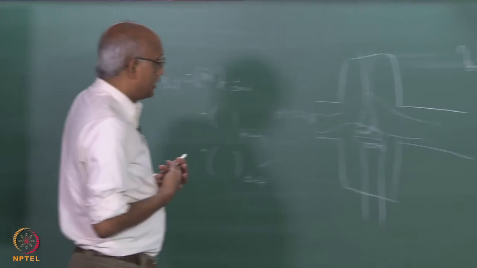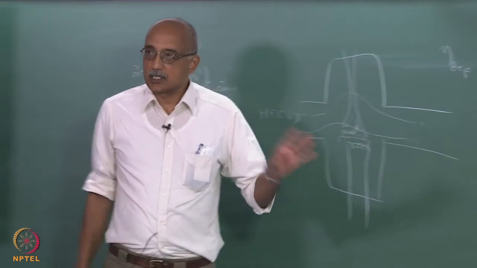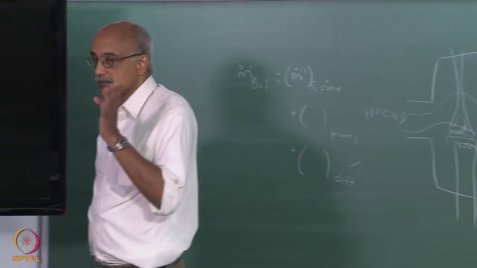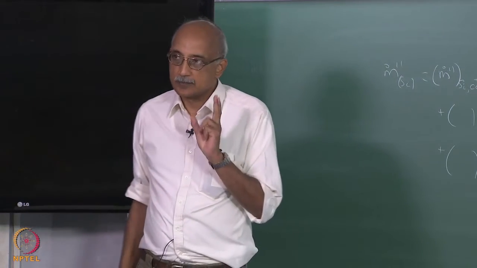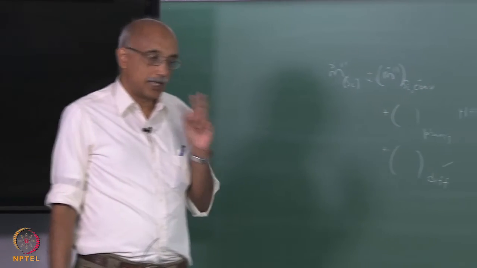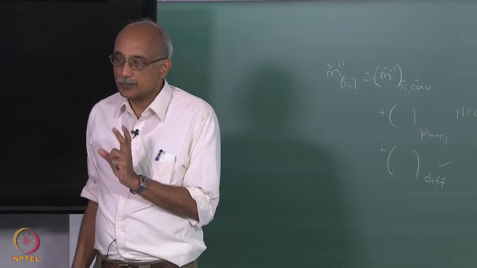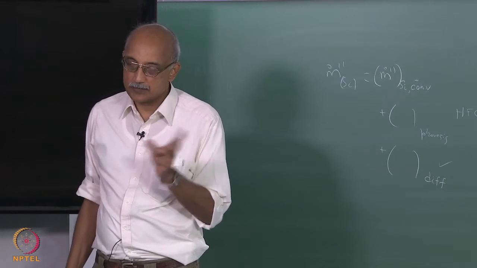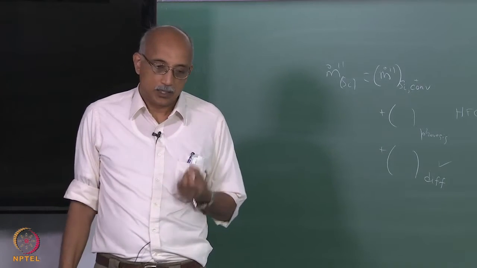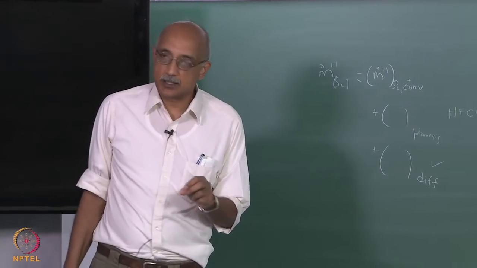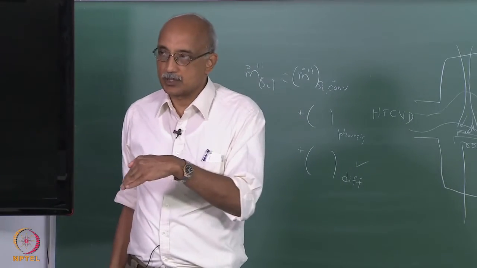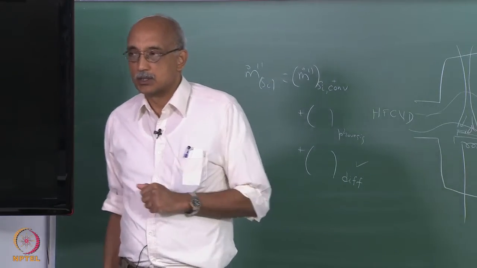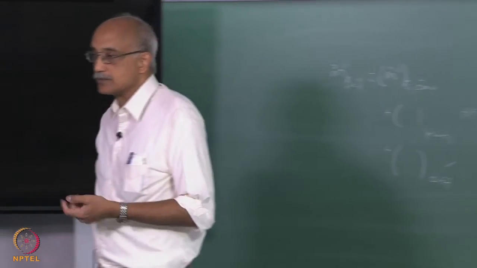The major photolytic effect in this case will be thermophoresis, because the presence of a hot filament introduces a very steep temperature gradient. Now, whether that helps you or hurts you depends on the diffusing species, as I said in one of the earlier lectures. If the diffusing species is lighter than the carrier gas, then thermal diffusion occurs down the temperature gradient from hot to cold. So, in that case it helps.